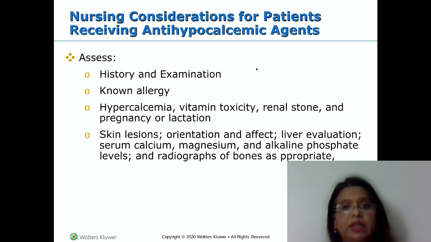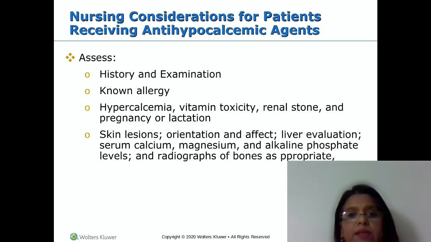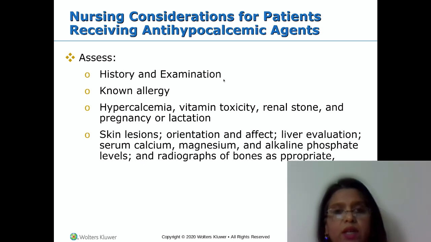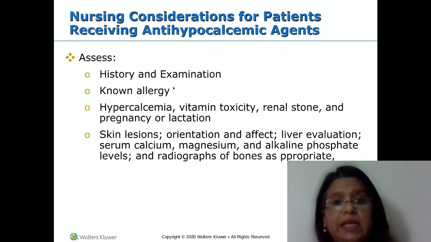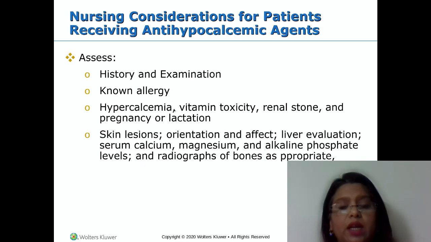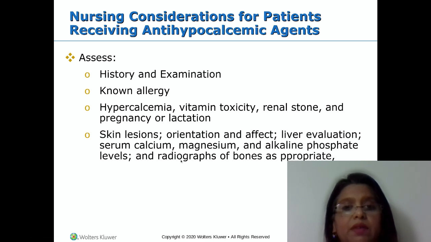Nursing consideration for patients receiving these agents. Always check for the baseline disorders. Check whether the patient has any allergies beforehand, hypercalcemia, vitamin toxicity, renal stone, or pregnancy or lactation. Check skin lesions, the patient's neurostatus, alertness, and orientation status. Liver evaluation. Serum calcium, magnesium, and alkaline phosphatase levels. And then radiographs of bones.